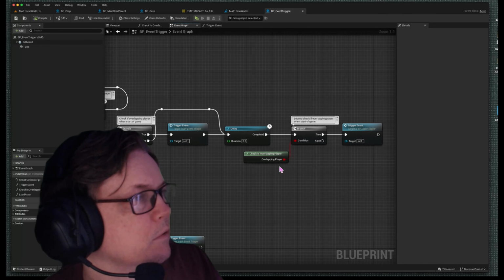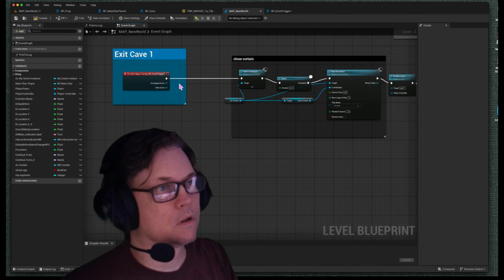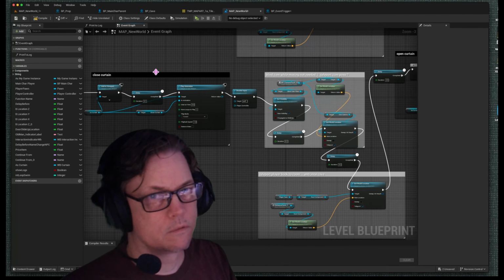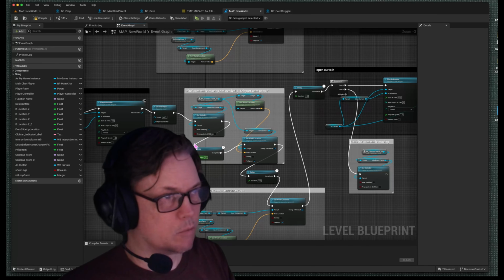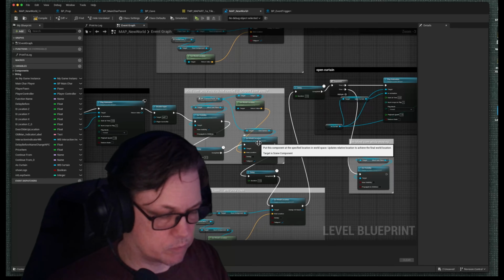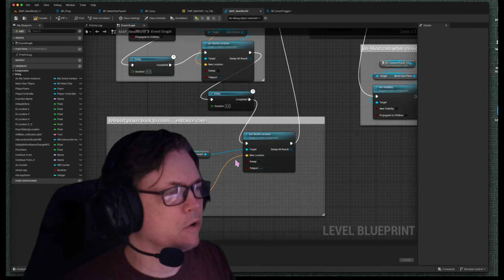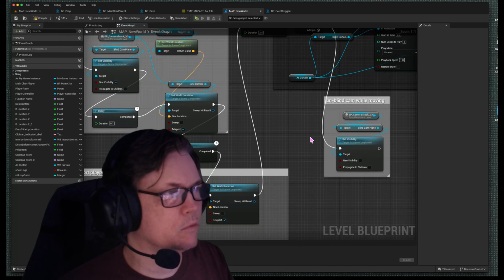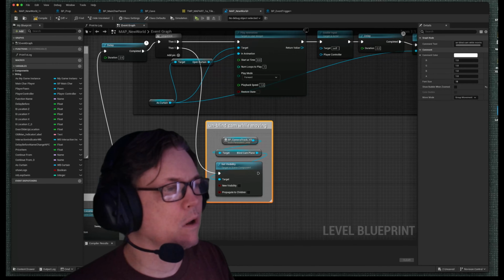Maybe trigger event. So there's a little bit more to it. I can make stuff happen, and the stuff I made happen was we closed the curtain, which is part of the UI and widgets. We blind the camera, which is a plane in front of the camera that turns from invisible to visible, just blocking the view, which helps with timing. Then we move the player pawn over, and when we move him back, this all works fine, no issue. And then when we move him back, curtain, unblind the camera.